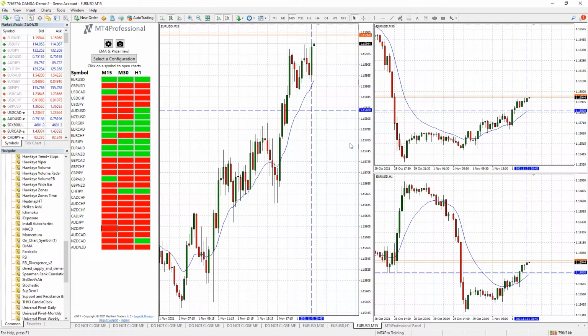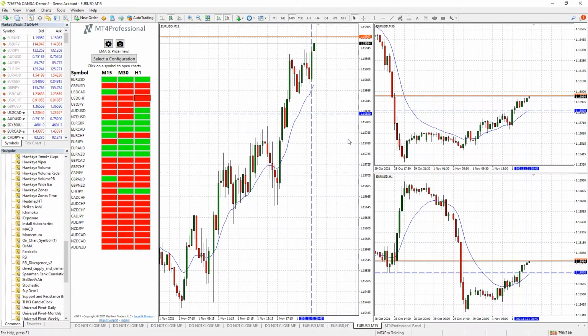The nice thing about MT4Professional is that everything is cloud-based, so I didn't have to worry about reinstalling or resetting up any of my configurations. All I had to do is re-download and install MT4, and everything was already ready to go. So with one click of a button, I logged in and I had all of my configurations ready to go. I'm looking at currently a 3-chart layout where one of my charts is larger than the other two.